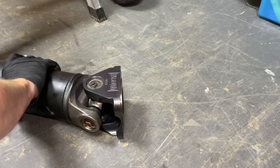So next, we've got this cable here that comes out of the shifter, and we've got to mount it here onto the transmission. So we've got this little bracket there that bolts on there. Then we've got this little bracket there that bolts that on. We've got to change this thing, whatever it's called, and put that onto there, and make sure that it works, make sure we can get all the gears and everything. And then we're going to take it back off again so we can fit it, because otherwise we'd have to do all this when it's inside the truck, and it's easier to do it in here. So it comes with a longer screw, a spring washer, and we just bolt it back on.